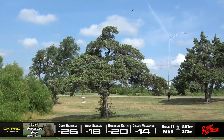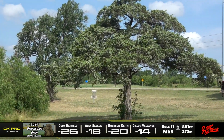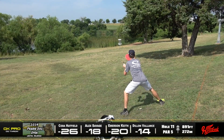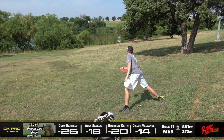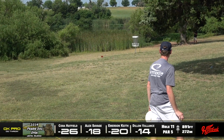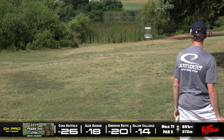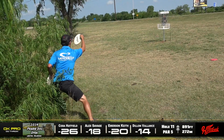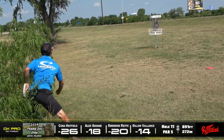Yeah, and it was starting to get pretty toasty around this time of this round. Yeah, it was. I remember that. We were just, every bit of shade there was, we were all just camping under it between holes. Yeah, we definitely lucked out with the rain second round. For sure. Because, I mean, the forecast was over 100 degrees. I mean, we're looking at 101, 102 degrees for the round. So it's kind of a blessing in disguise that it rained.